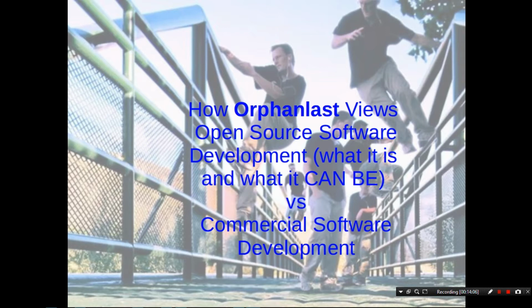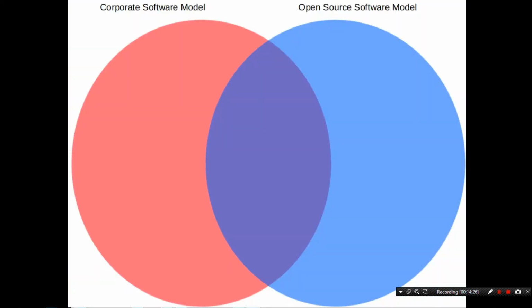It's not necessarily all 100% fact. It's just a perception, and sometimes all that you need is a perception in order to make things be as you see that they should be. So let me go ahead and move on through here. I've kind of got this little comparison model here. The corporate software model is in the red. The open source software model is to the right.